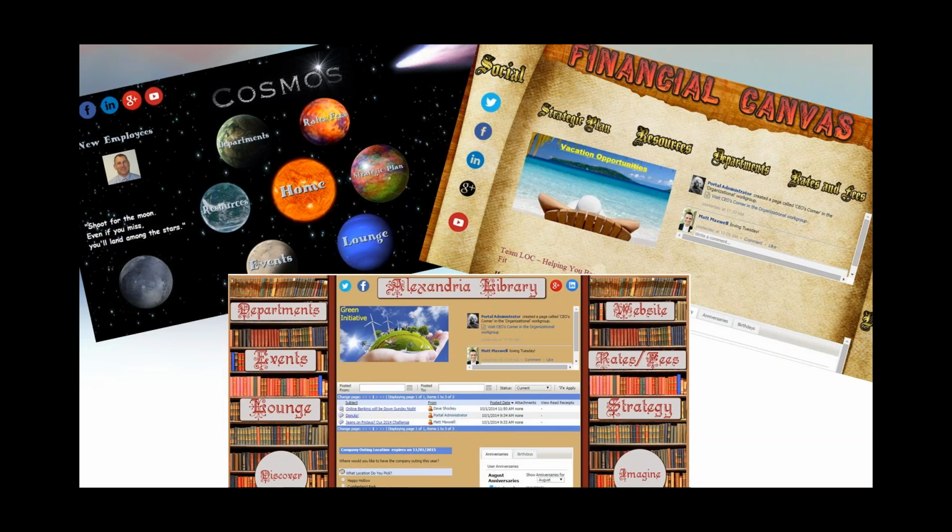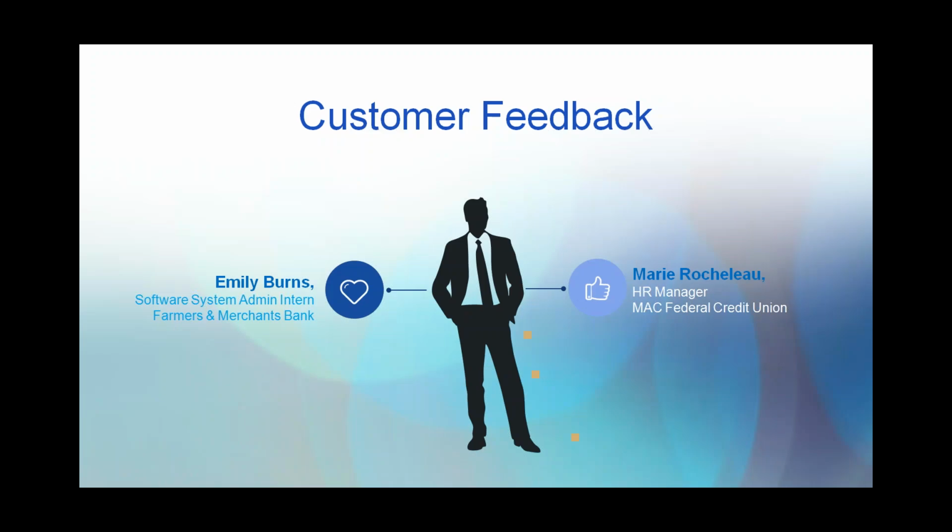You can see a couple examples of some of the pages that another one of our newer Pathfinders has built, and there's just a lot of interest that's able to be added with very little knowledge and very little work in general. A few of our customers had a chance to get a sneak peek and work on the new features inside their organization.